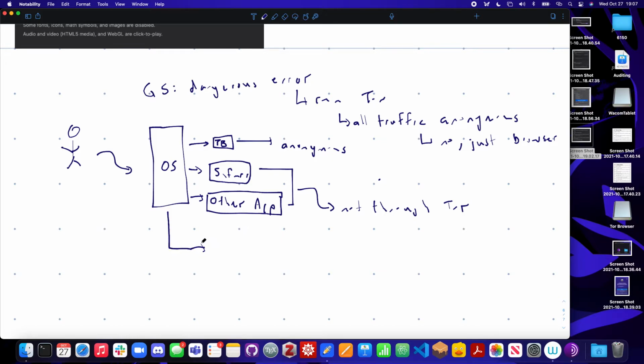Okay, one other small complication. So whatever, I went to DuckDuckGo. In order to go to DuckDuckGo, I had to get the IP address of DuckDuckGo. How do I do that? Who does DNS? Is it handled by the operating system or the browser? So it's actually the operating system. So it's going to get passed down from the browser to the operating system. The operating system is going to go to DNS. Did my DNS query go over Tor or not? If it doesn't, that would be a problem, right?